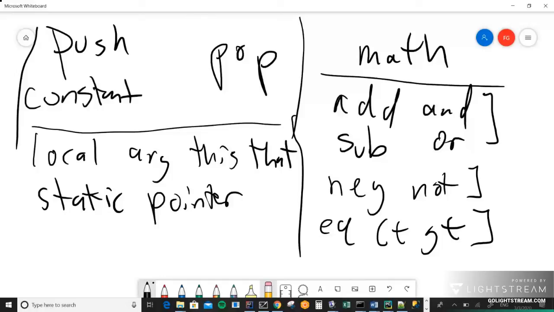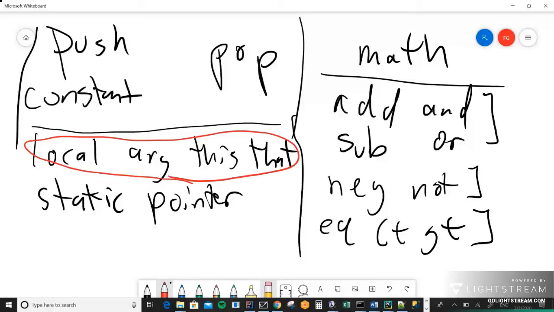Coming over here to the memory operations, local, arg, this and that are a group. And then there's pointer. Is there another one? Did I forget a segment?